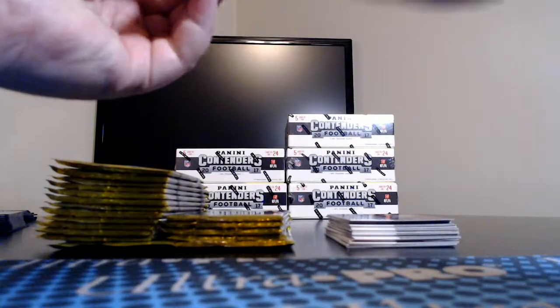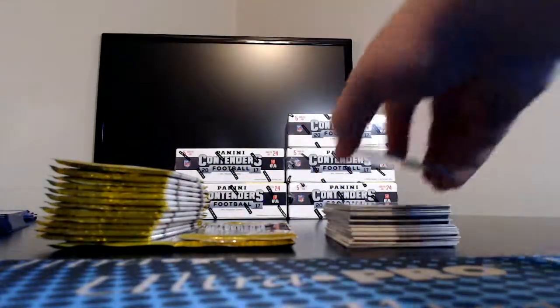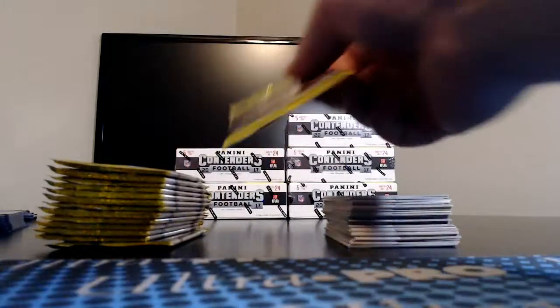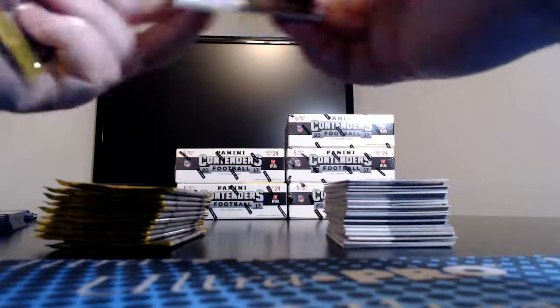So many people are complaining more about Panini, and I totally get it. I do. But the truth of the matter is, when Topps was making football, they did the same thing about Topps. Panini, I don't think, is necessarily a problem other than their points and redemption systems. I feel like their products this year have been fairly solid across the board. There's been some stinkers, like Illusions. There hadn't been that many. Past years, you'd have about half the products that are pretty decent, half that were just dead. I feel like they've done a good job of putting the stuff together in general. No matter what, there's always going to be somebody to complain about something. Their point system is complete crap. But I think the product's been pretty solid across the board. I know some people disagree with that.